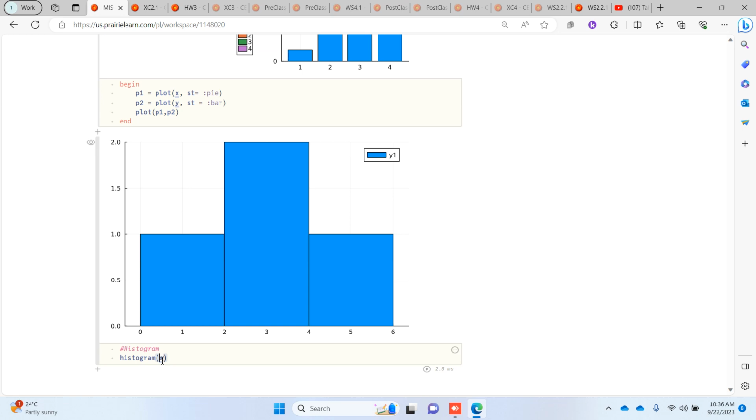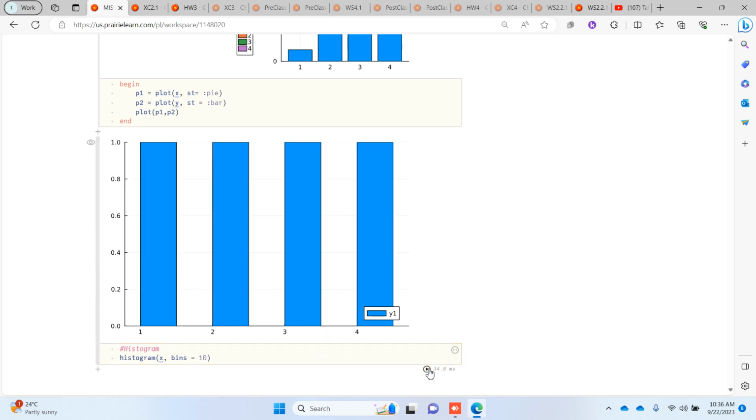What if we want to define the bins? Maybe we want 10 bins. So the histogram function can take keywords like bins and change the histogram as you want. That's it for today. Thank you.